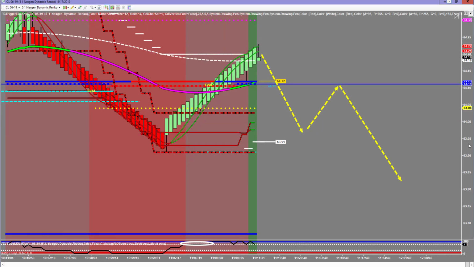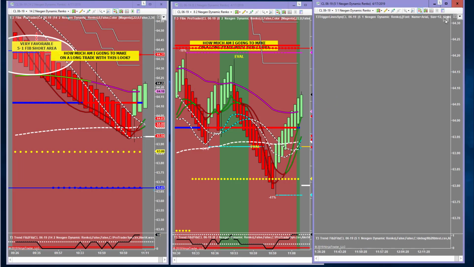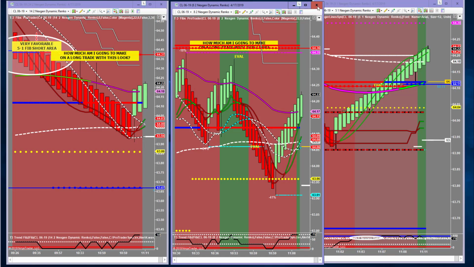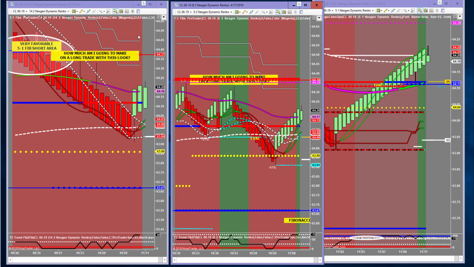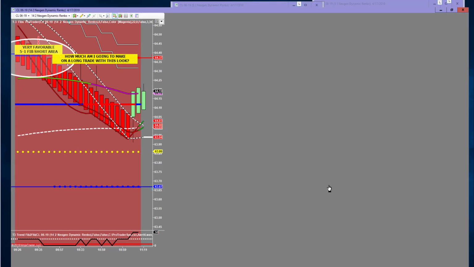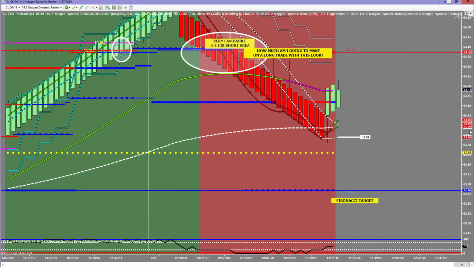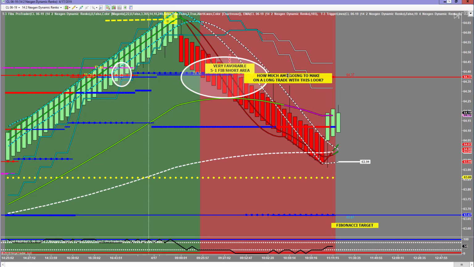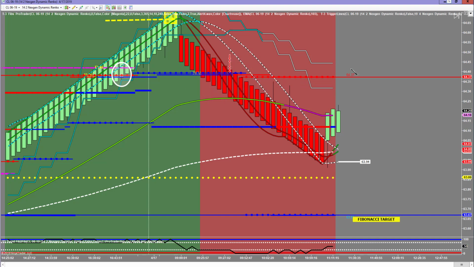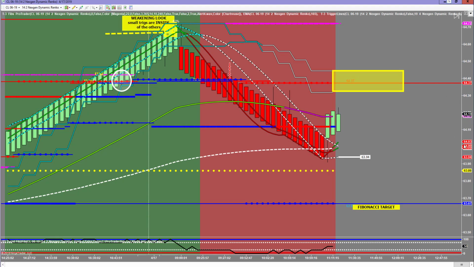Yeah, and it may be a long, a little trickery on. Now, what would it take to do high probability long trades based on your 14-2 chart? Let's talk about that for a second. I want you to think about something else here for a second. Bear with me. You're not going to get any high probability long trades until the small triggers get above this for trend trades.